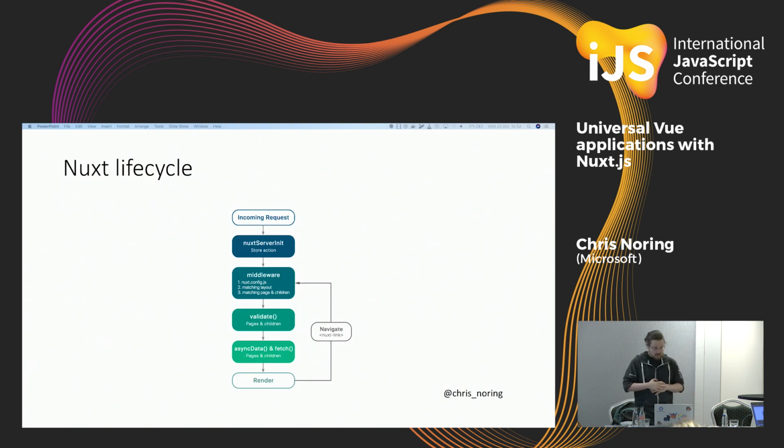Let's look at the life cycle for Vue, or this is rather for a specific route. So you go to like /products or /user. What actually happens at that point? Well, you got this first initial event, the Nuxt server init. This is where we can read from the store or put things in the store. Then we trigger middlewares, and this is where we run some custom code, whatever that is. Only you know what that is. It could be adding dynamic routes, for example.